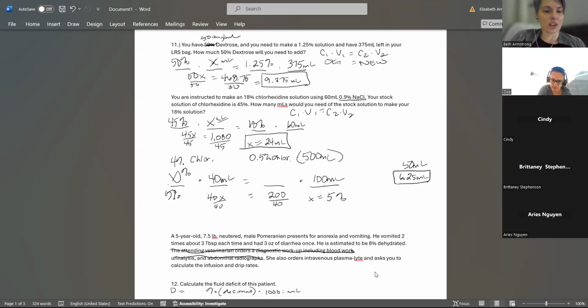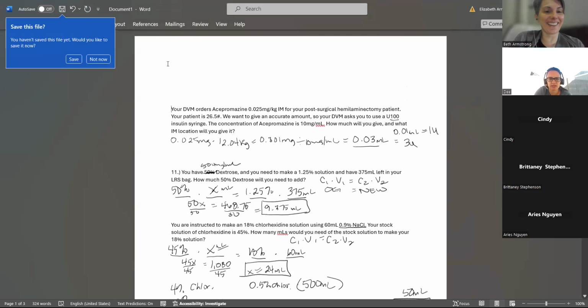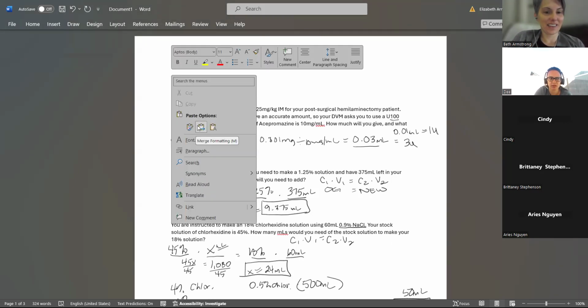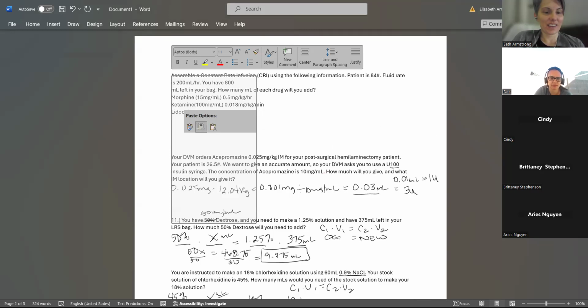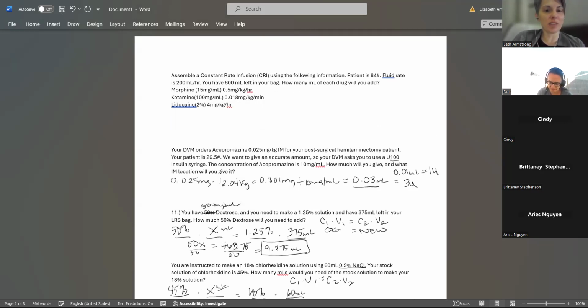That's the hardest one for me to have remembered, C1 V1. And then once it finally clicks, it clicks. And then you're like, okay, I can do anything now. I think for me, it's because of how they explained to set it up in school, and I was like, there has to be an easier way. Just like with drug calculations, I don't draw the whole table to figure out how much cefazolin I'm going to use. I need an easier way to do it. Yeah, no, absolutely. I'm like, what table? What are you talking about?